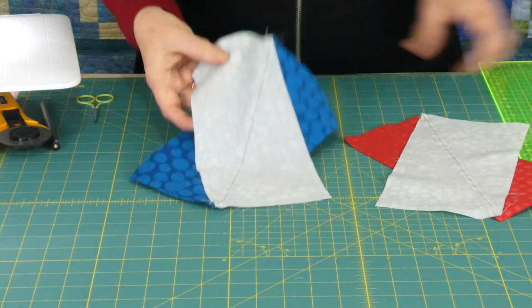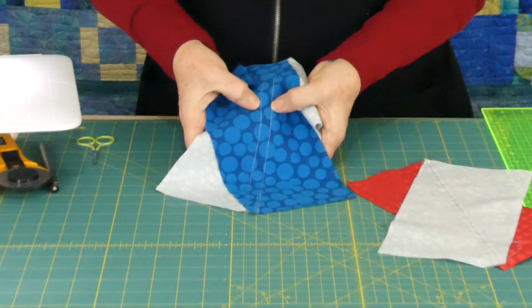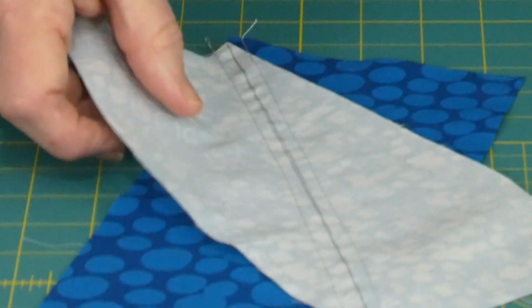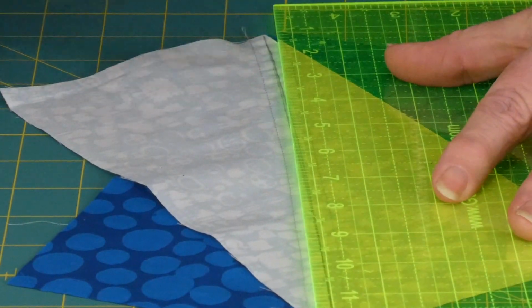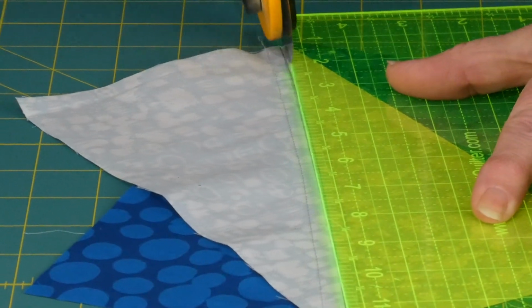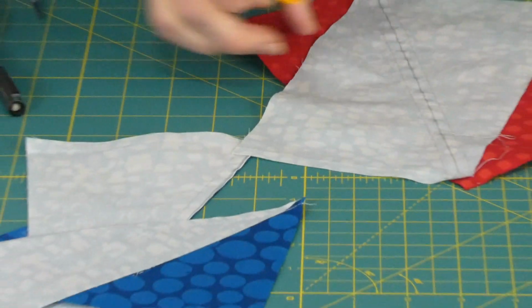And now, we've got 2 lines of sewing. You can probably see it better on this side, 1/2 inch apart, because we've got that centre line that we drew down the middle there. So now we need to cut along that drawn line. So point to point. And the same on the other one.